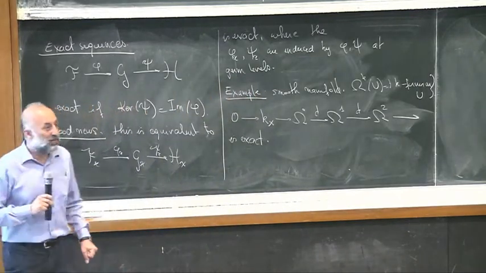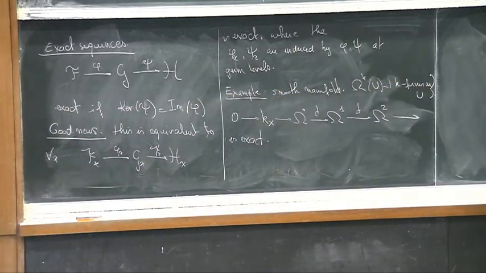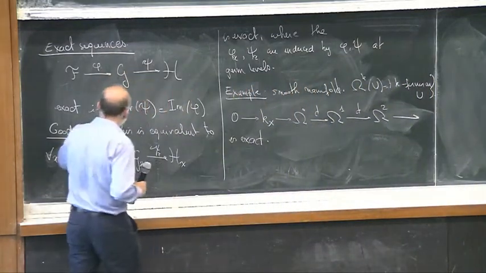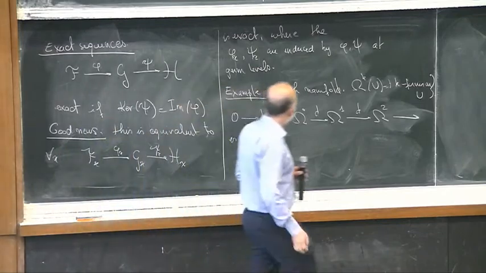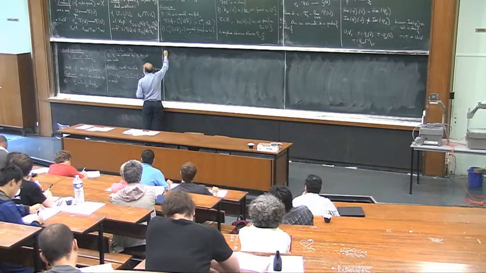You could say, well, in this sheaf category, this is a joke, because if this is exact, then it means there's no de Rham cohomology. But that's not what I mean. What I mean is it's exact in the sense of sheaves, so in this sense here. And what does it mean? Well, I have to look at germs.